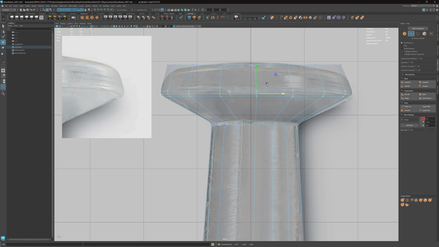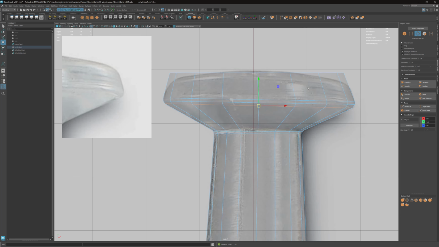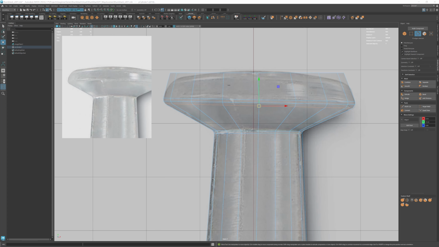I'm moving and scaling. We might even rotate this, right? So if I hit E, we can rotate. So maybe the mold was a little bit off in this area. So we can line that up. And this will actually give your model a nice realistic look to it because it's not perfect. So there's that piece. And then the very top is beveled as well.